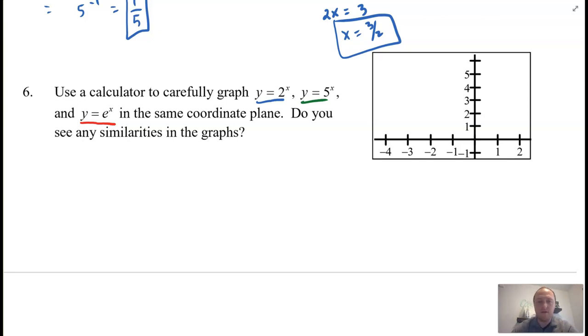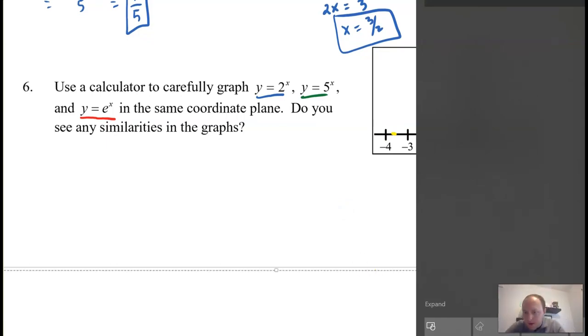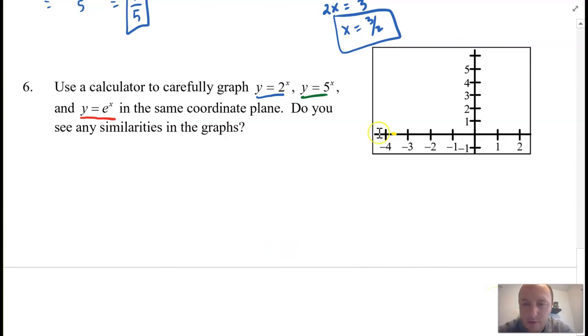And what I hope that you've noticed in all these graphs is that we have, I want to find yellow, we have an asymptote at 0. All this stuff's popping up. I don't want that. Okay. So I hope you notice that we have an asymptote, y equals 0, for all of these exponential functions. And now, they all have an intercept at 0. And y equals 2 to the x, that is right here. So our graph looks like this.